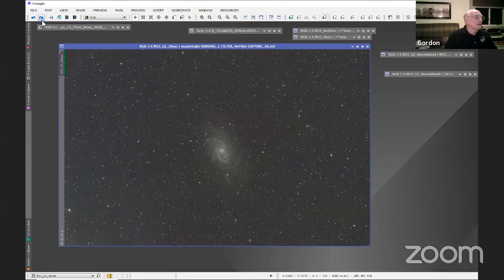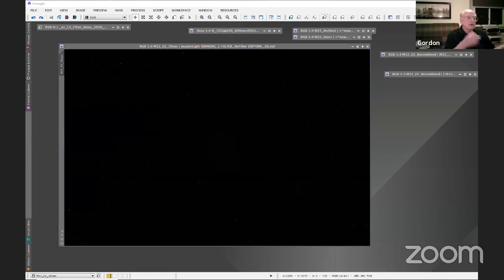Now, I just did another thing here. I assigned this image a color profile of sRGB, so you don't need to worry about that at this point. That was the next thing I did. Okay. At this point, this image is still what we'd call a linear image. It's exactly as it came out of the camera, except for the denoise. It's still very dark.